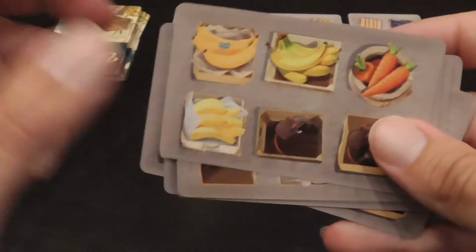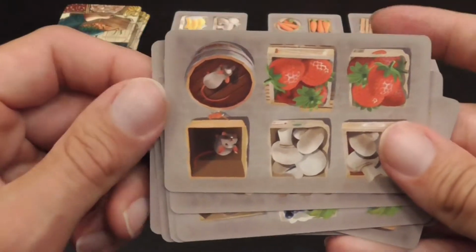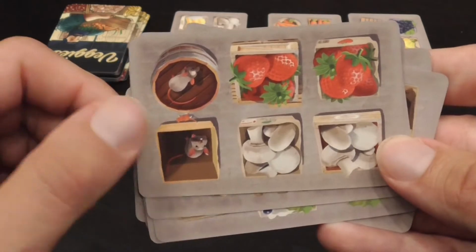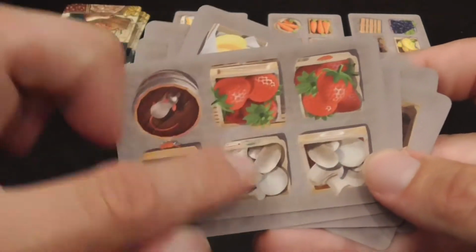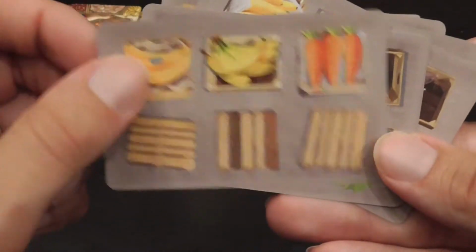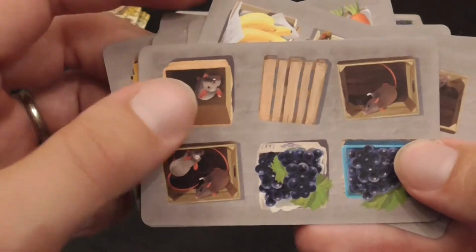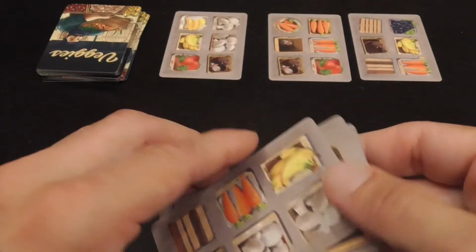So, as you can see, the main or the only component of the game is a deck of cards representing different sections of the farmer's market with different combinations of fruits and veggies. Oh, there you go. That's one without the rats. And some empty crates and some crates with a little guest in it.